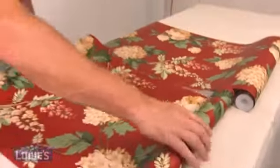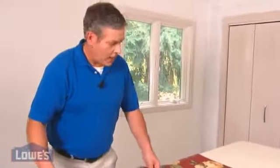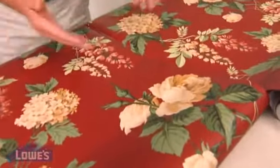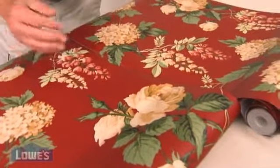Now it's time for our final planning step, visualizing. If your paper has a design, match up the paper from roll to roll and think about where you want the pattern to butt up against the ceiling. Now most papers with a random pattern should be reverse hung, meaning you'll reverse the direction that you hang each piece of paper. That way subtle shade variations aren't as noticeable.